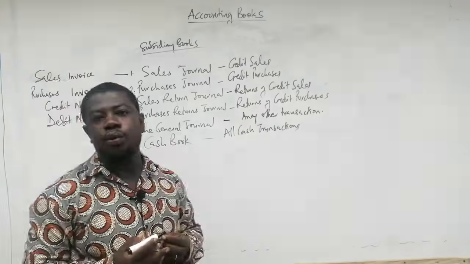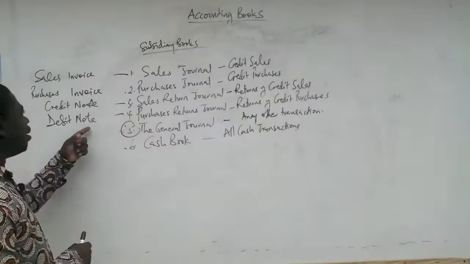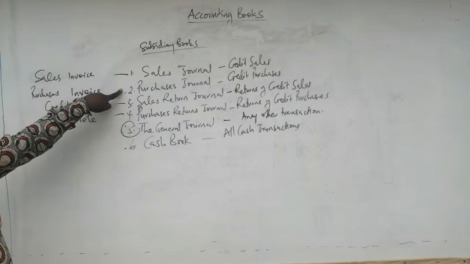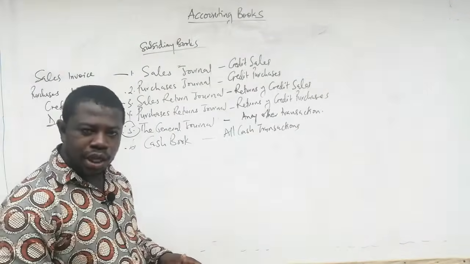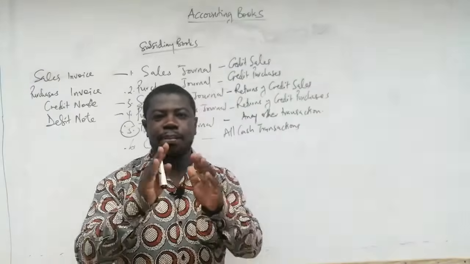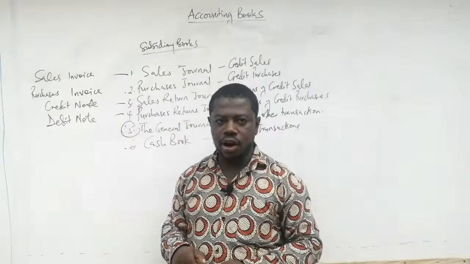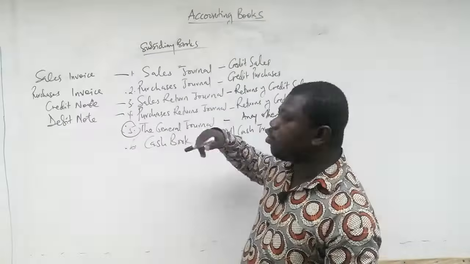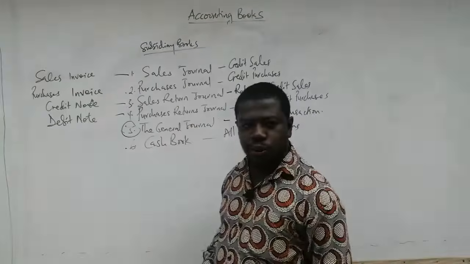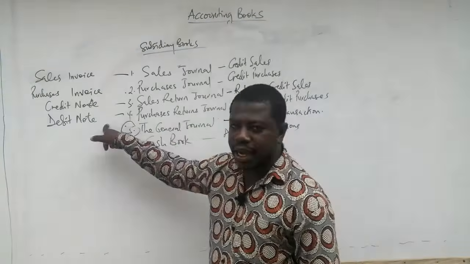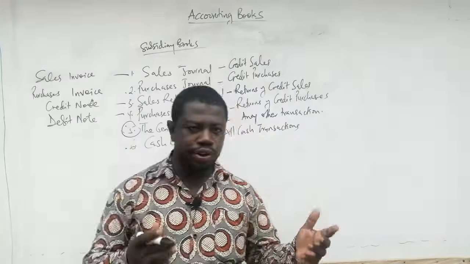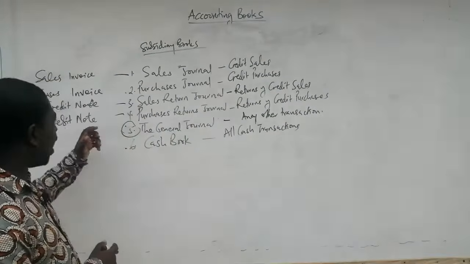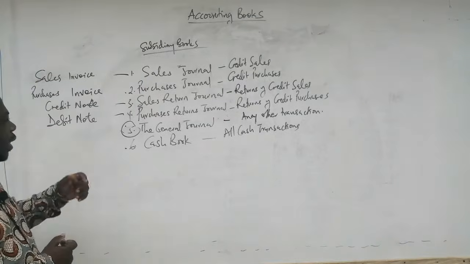Now, the same way, why is it called a debit note? It is called a debit note because when you purchase on credit from a supplier, the supplier becomes your creditor. And when the supplier becomes your creditor, their balance stands on the credit side of their account. And so when you return, you accompany yours with a debit note to tell the supplier that you are going to debit their account to reduce the indebtedness that you have towards them. So that is why the source document is called the debit note.